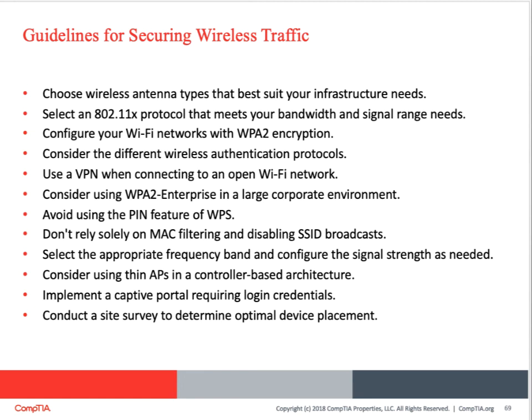We are going to want to consider using thin APs in a controller-based architecture to centralize our wireless operations. And then we're going to want to implement a captive portal requiring login credentials to protect against unauthorized users using our Wi-Fi hotspots. And we're going to want to conduct a site survey to determine the best possible ways to position our wireless infrastructure with respect to our security.